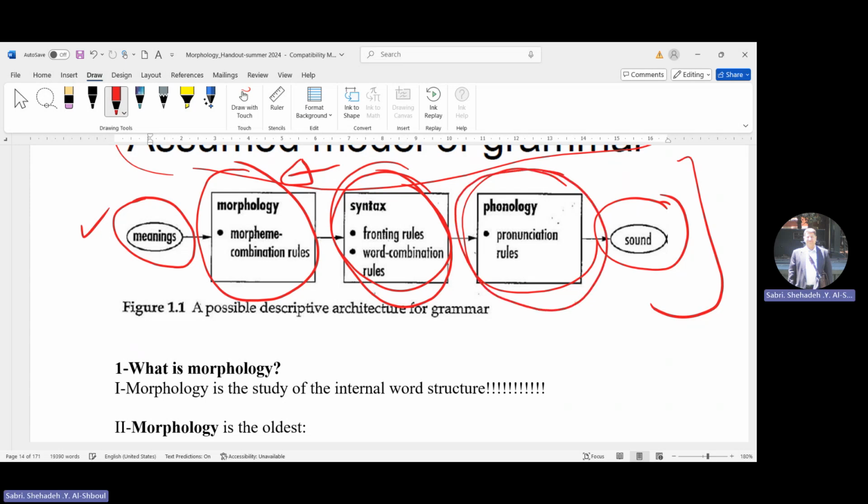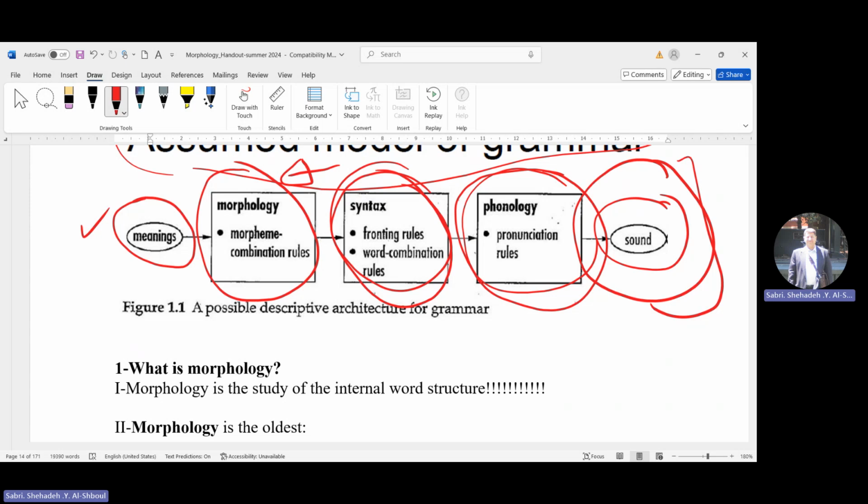Finally, in this model, we see phonology, which stands in the middle just before the output, which is sound. After morphology has shaped the words, phonology takes over to determine how these words are pronounced. I mean, the phonetic form, which is in the sound system. Phonological rules govern sound patterns, stress, intonation, phoneme interactions, and so on and so forth. At this stage, abstract linguistic representations are mapped into specific phonetic forms, making them suitable for speech production.